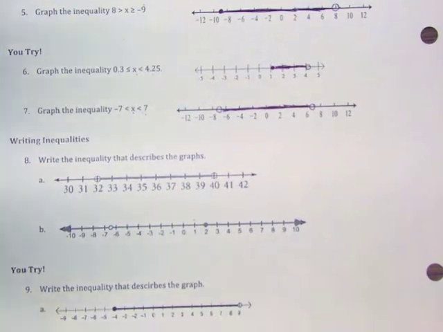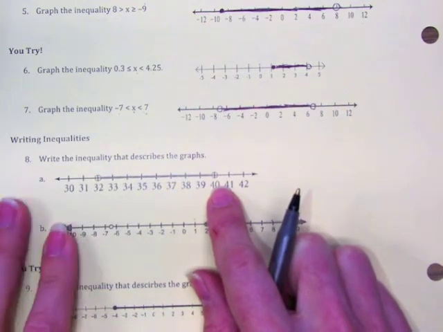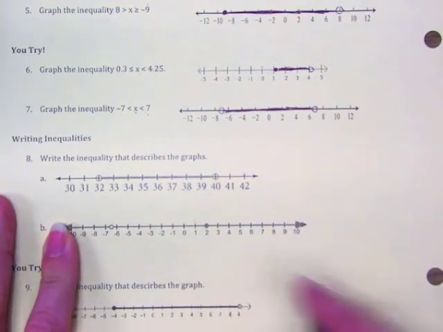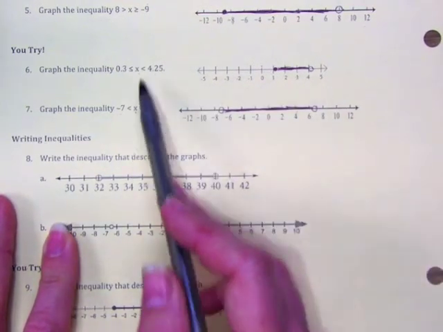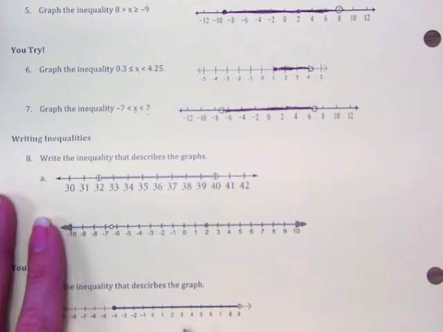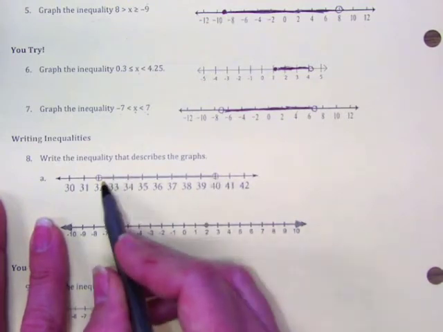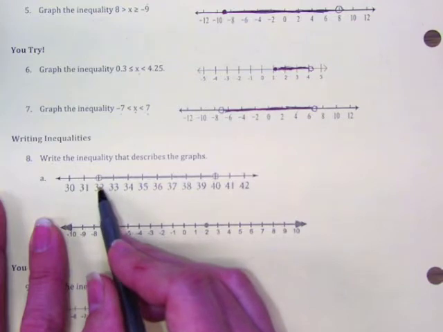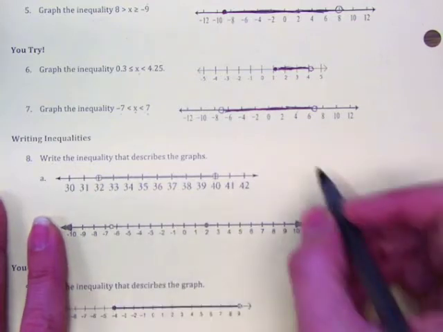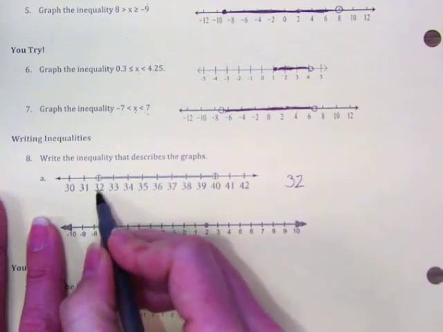We have an inequality or a graph that's drawn as a line segment. Those line segment graphs, if we think back to what we've been looking at, look either like these ones above, which came from a sandwich inequality, or they look like our and graphs. I do find the sandwich ones are the most straightforward to write out, so I'm going to go ahead and write it that way. I notice that in between the values 32 and 40, there's open circles. When I write these, if I start with the smallest, we'll always use less than symbols. So 32 is going to be the smaller value.